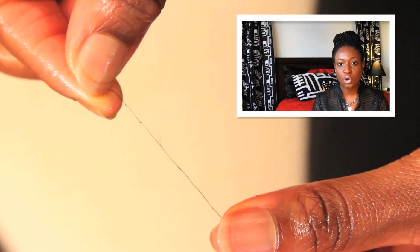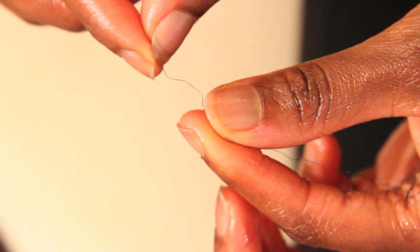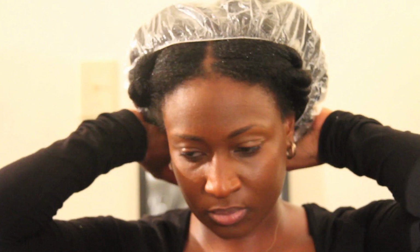In this case, I have a single strand knot and splits on one strand, so that definitely has to come out. And that's all there is to it. What's so great about this is that once you're done, the coconut oil changes from a detangler to a pre-poo treatment. Just put on the processing cap for about 30 minutes, then you're ready to wash your scalp with your twist still in.